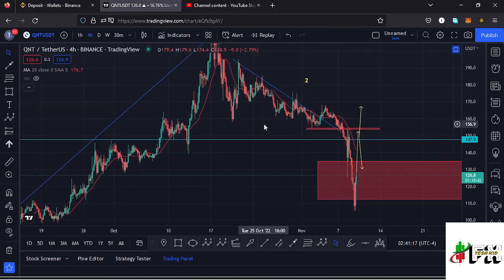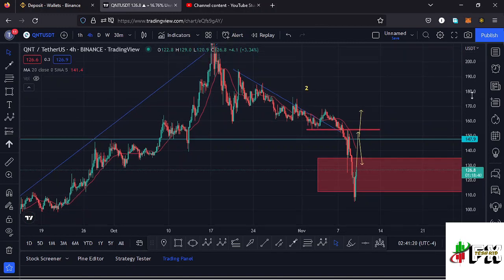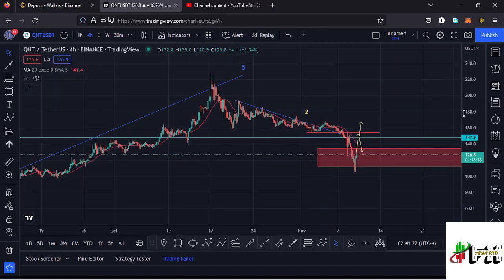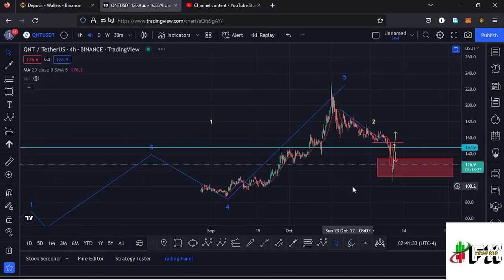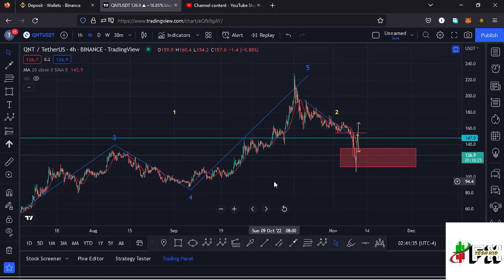And I'm expecting and I'm having high hopes that we have completed the formation of that higher Elliot wave count 2 over here, and the low is in, and whatever we might be seeing over here next is an impulsive movement to the upper side in the formation of a higher Elliot wave count 3. So let's be patient and see how the charts continue to unfold, and continue watching those key areas of resistances.